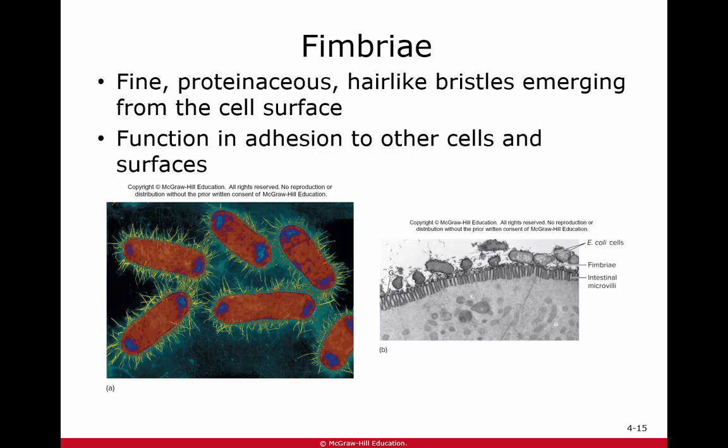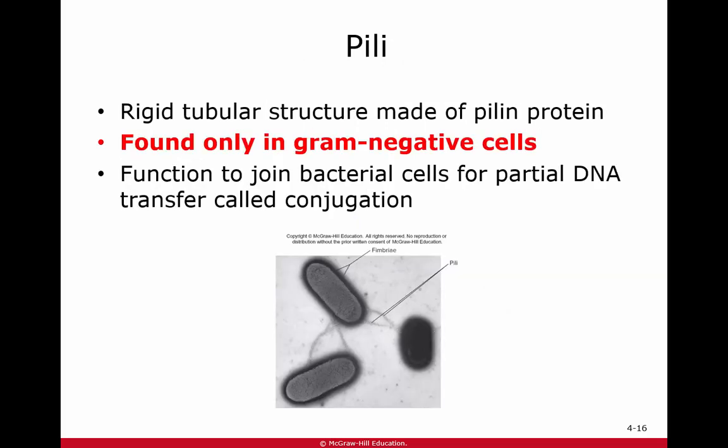Well, guess what? They're there for a free meal too. So they like to stick to those cells and thus absorb the nutrients that come traveling down our alimentary canal as well. Okay, pili. Pili was another external feature, and we know that pili are only found in certain prokaryotic cells. As a matter of fact, they're only found in gram-negative cells. So if you hear of something having a pili, we know that it is a gram-negative.